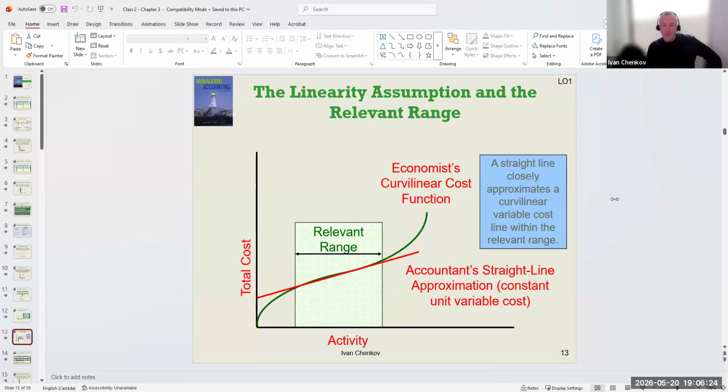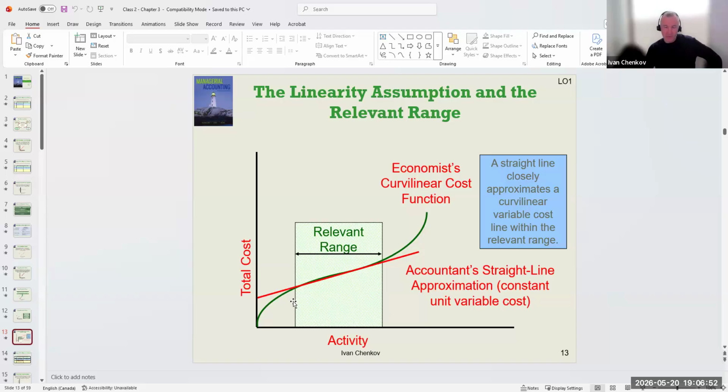So let's see what the linear assumption and the relevant range are. The true variable cost, usually we can find it as a curve. Now, it's very hard for us to calculate the exact changes in the curve.